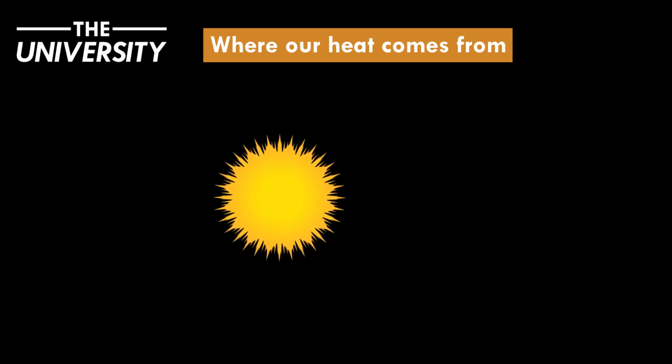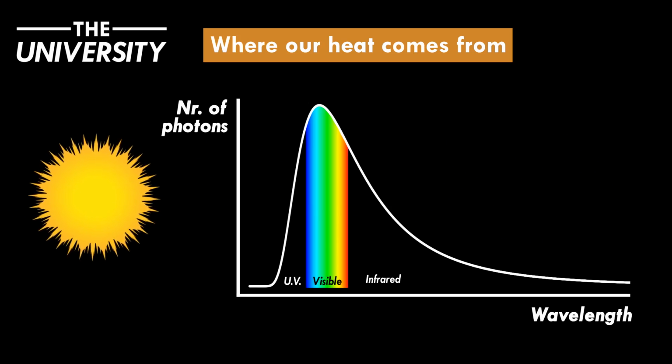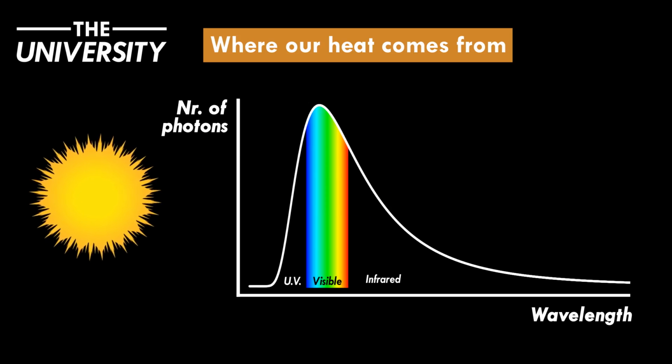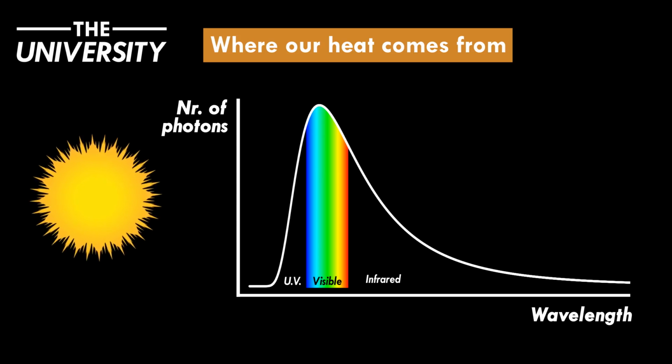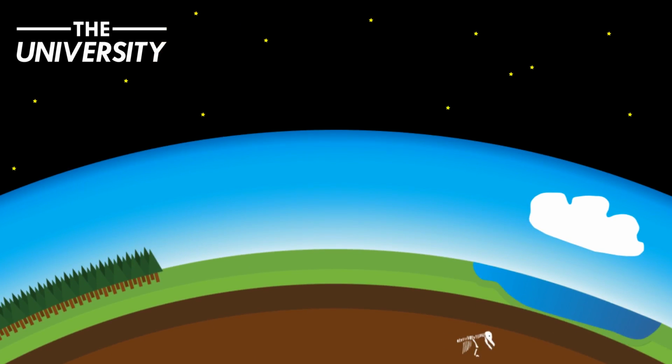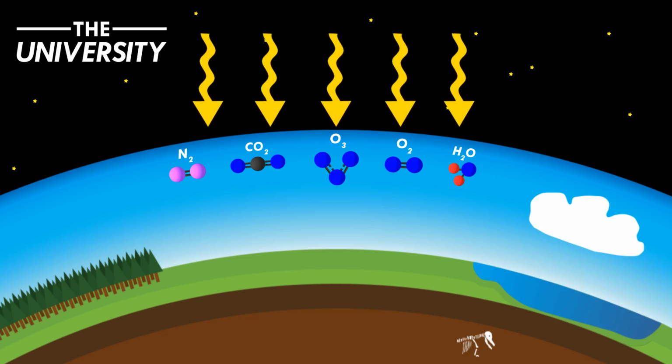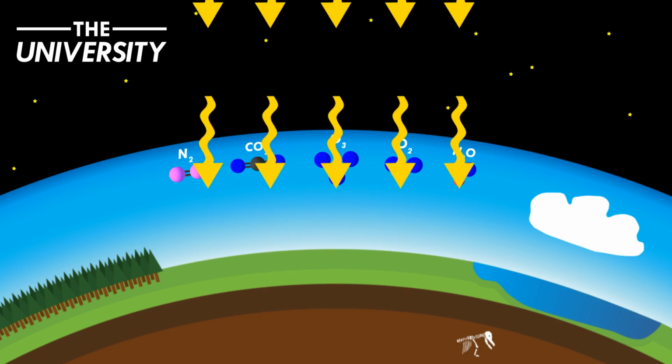The sun sends out an enormous amount of photons with a lot of different energies. We call the amount of photons that the sun produces of every energy the spectrum of the sun. The spectrum, and therefore the amount of light produced, depends on the temperature of the sun. Once the light of the sun reaches our planet, it has to go through our atmosphere. This atmosphere consists of a lot of atoms and molecules. These atoms and molecules can block incoming light. You probably know already that the molecule ozone blocks UV rays. So a fraction of the sunlight is blocked by the atmosphere. Most of the sunlight, however, can travel through the atmosphere unscathed.